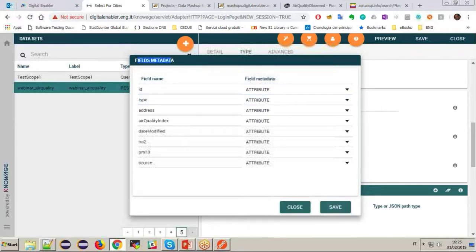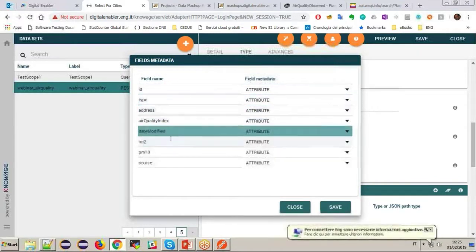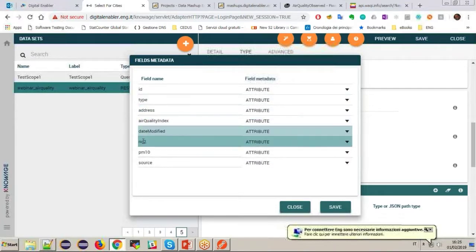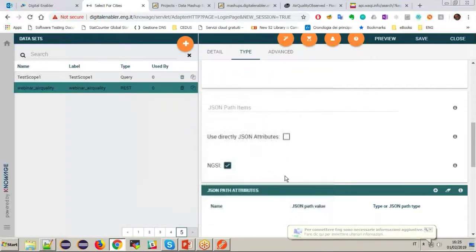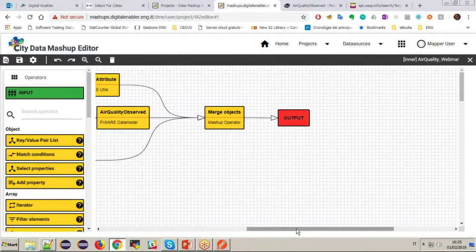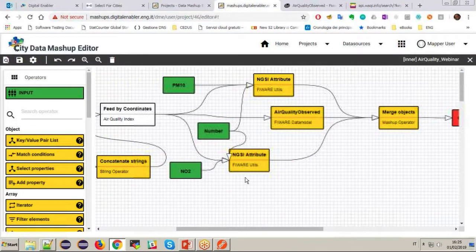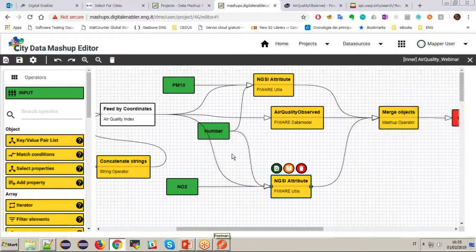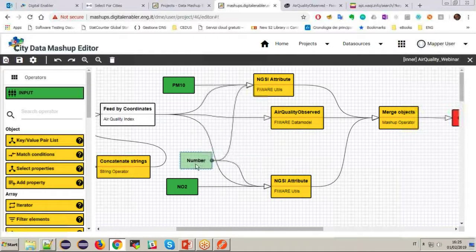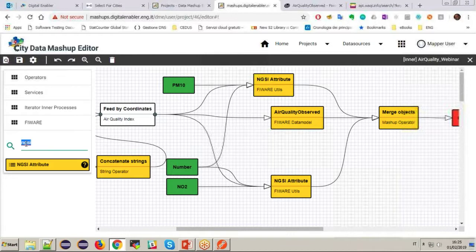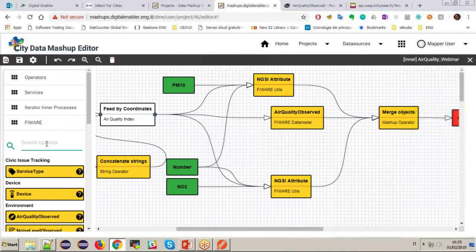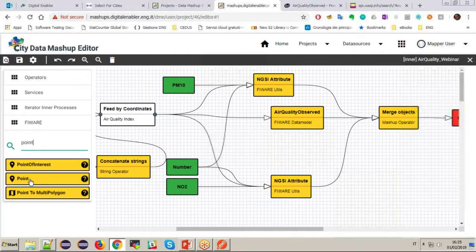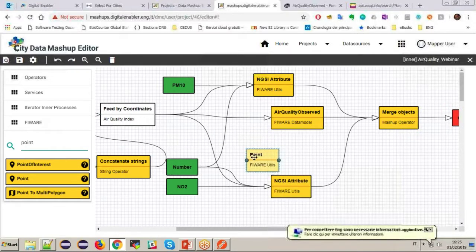We can say, thanks to this fields metadata model, that... oh, I forgot the location. So let's go back here to the mashup. Okay. And let's go here and select the point.